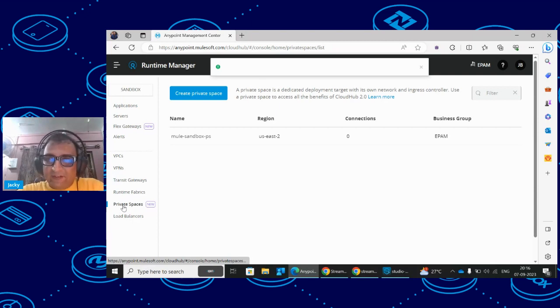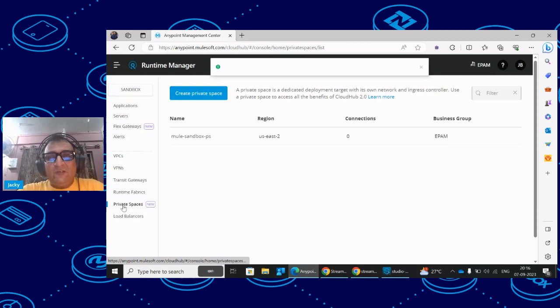In that case, you can definitely go with a shared space. Whenever you want to connect only to applications which are available over the internet, or maybe SaaS-based applications, right? In that case, we can go with a shared space basically. Whenever you don't have any requirement of creating a custom domain or a custom certificate, or you don't want to support any mutual authentication, or you don't want to connect any application where IP whitelisting is required, or you don't have a requirement of a private endpoint, in that case, you can definitely go with a shared space.